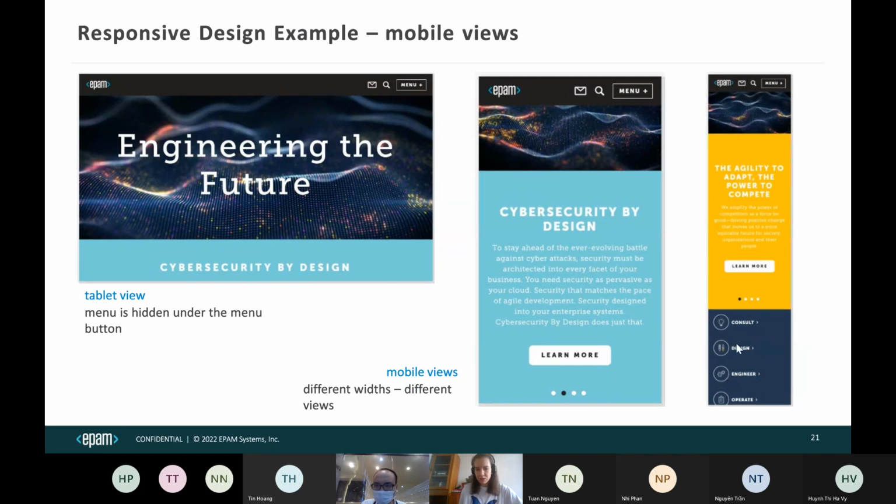And for example, here we see that the image is different, and these links go in a column. For example, here, I guess they would be going in a row. So that's how we change our layout for different screen widths.